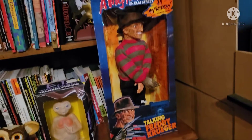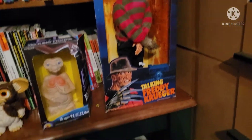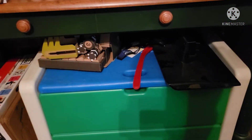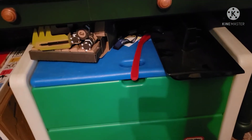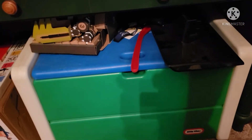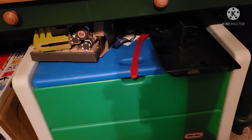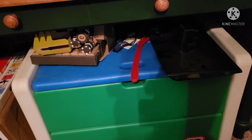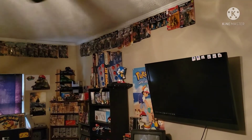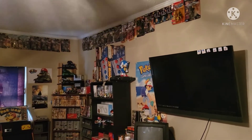I love that Talking Freddy — I was looking for it for years and finally found it. Down there's my toy box that was actually mine as a kid — I'm so glad I still have that. It is full of toys I don't have room for or haven't decided where to put yet. I'm going to put some wall shelves up around the room so I'll have enough room for everything. It's just a process.